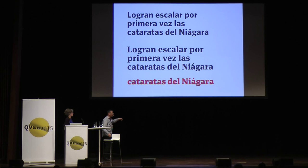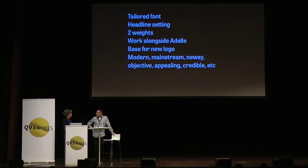What we're trying to say is that these two down here were not working together, they were competing, they were the same kind of font. Like we were saying before, it's important to have some correlation, some relationship between the text, title and multipurpose fonts. So they came up with a sort of brief for us. It's a bit generic, I would say.